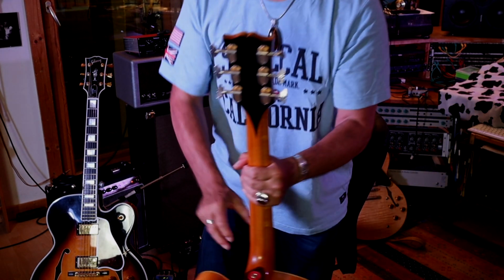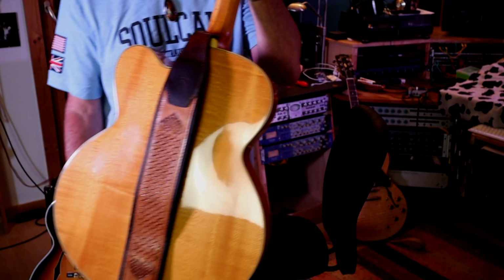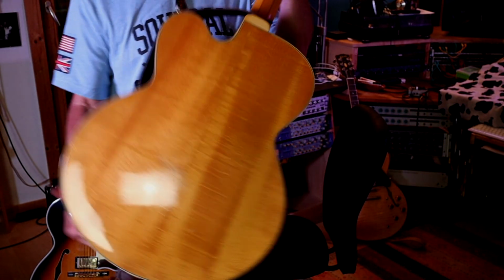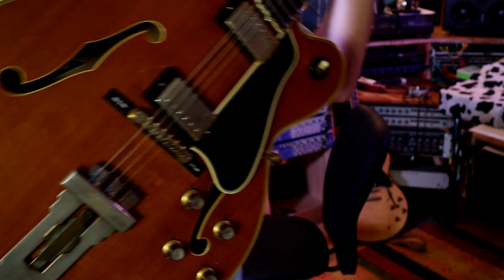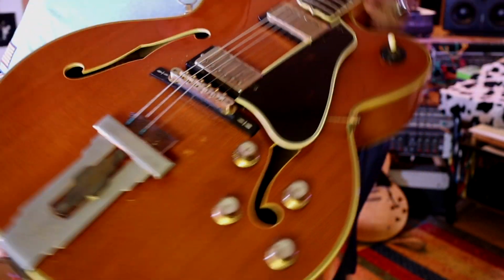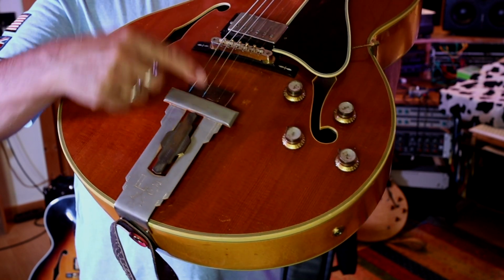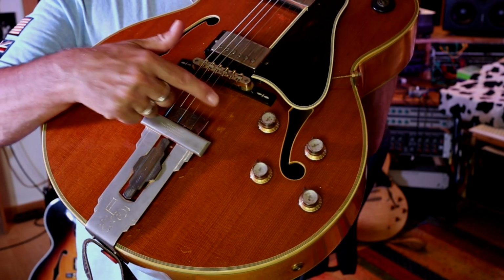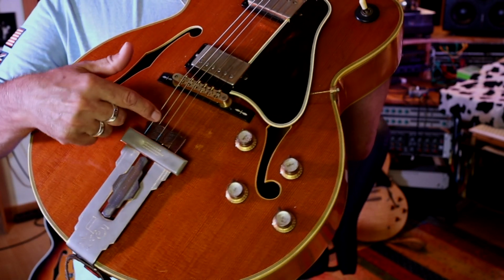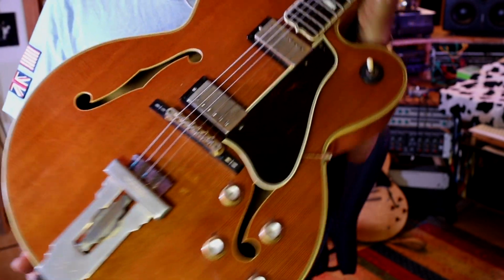So look how beautiful it is from the back. It's a very, very nice guitar. I always have these leather things here. It's just to deaden the strings, because with this tailpiece, the strings tend to make a little bit of sound when you play. I don't like it. I have it on all these guitars that have those kinds of tailpieces.